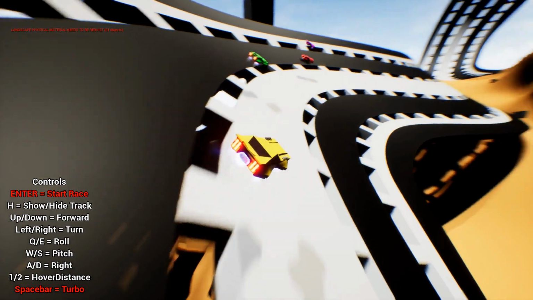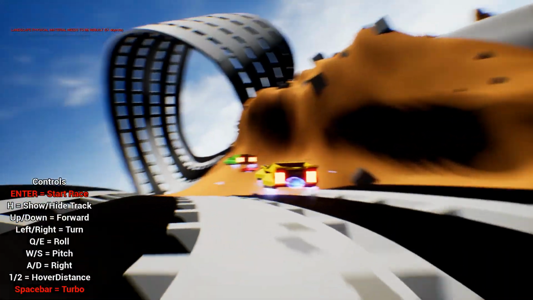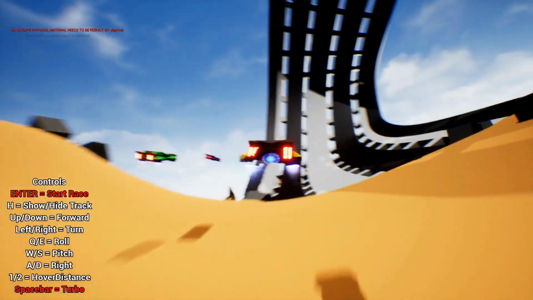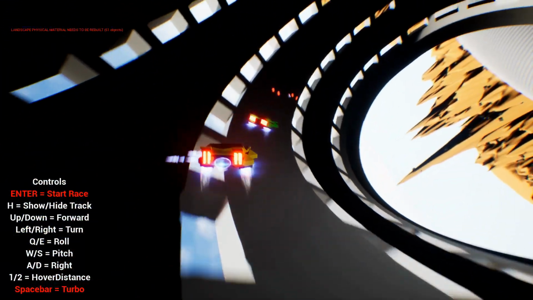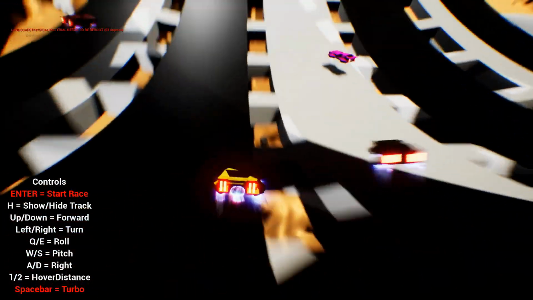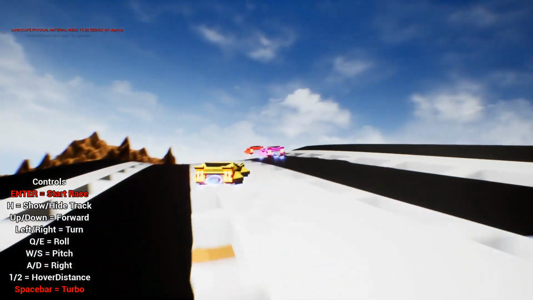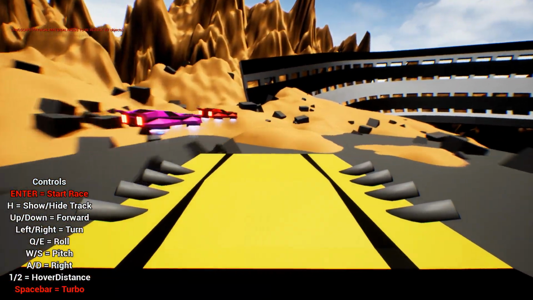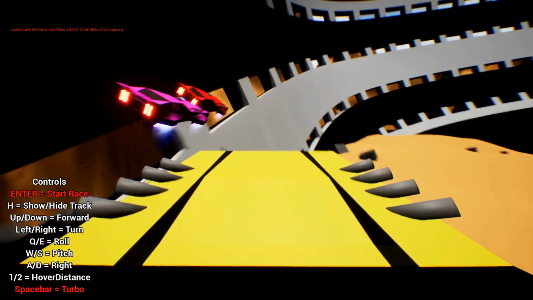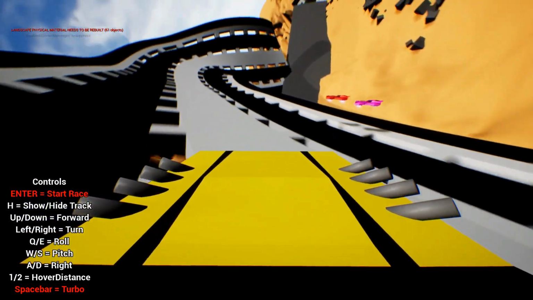Yeah, I added a new showcase map to show off all those new cool features. And yeah, since many people have asked me about all kinds of different stuff, I just wanted to have the most common things solved here. And it's a really nice map. It's almost like a game by itself.